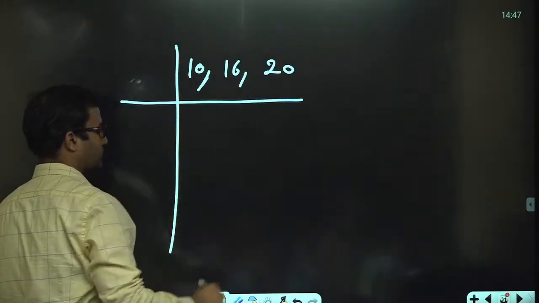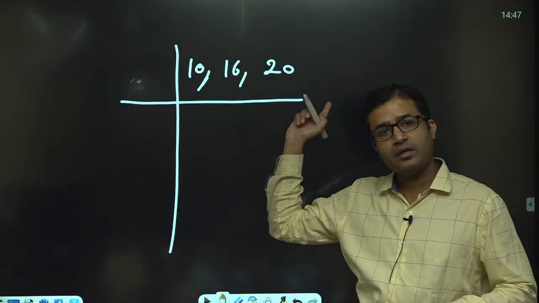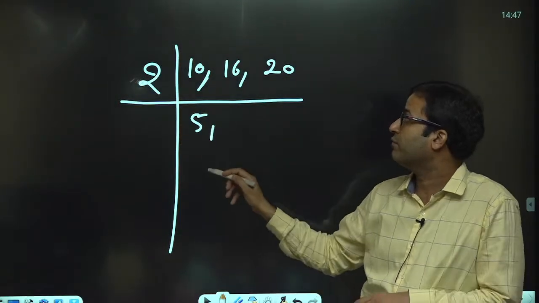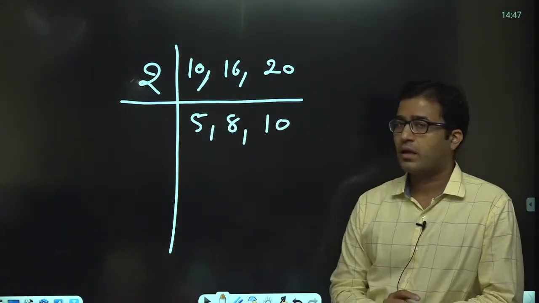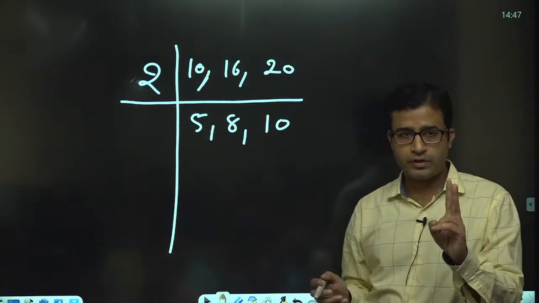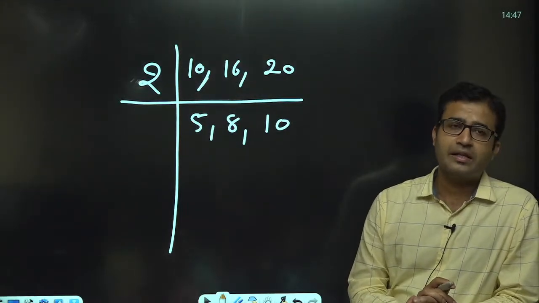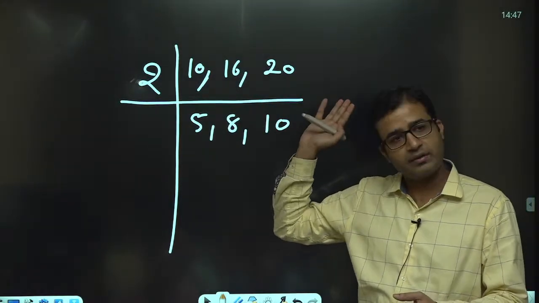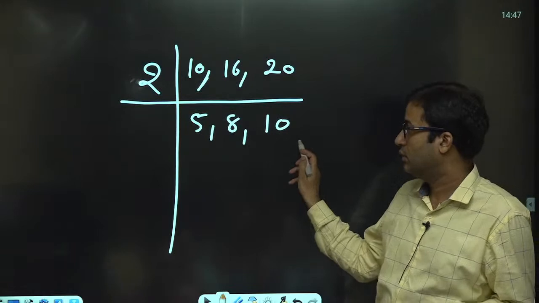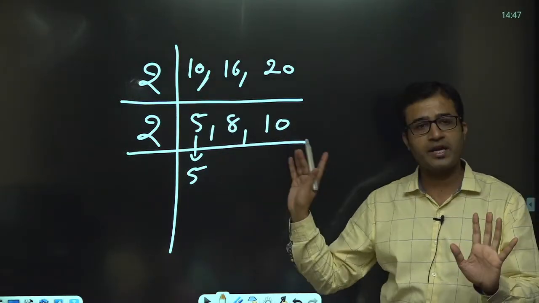Rule is, we will take common factors. First, our priority is if it is common among all. सब में जो common है 2, so we take 2 common. This is 5, 8, 10. After that, 5 and 8 we don't have common. 8 and 10 we have 2 common. 5 and 10 there is a 5 common. So LCM suggests if it is common in all the numbers, okay, but if it is not common in all, if it is common in 2 numbers also, you have to take. So we take 2 common, so you write 5 as it is. Don't write 2.5. It has to be a natural number.